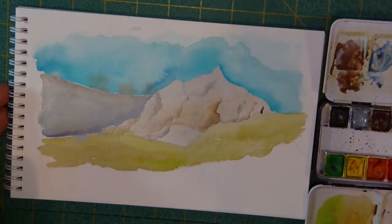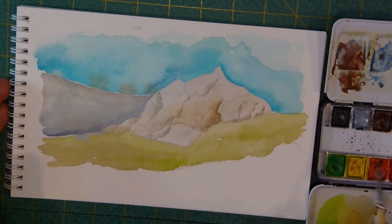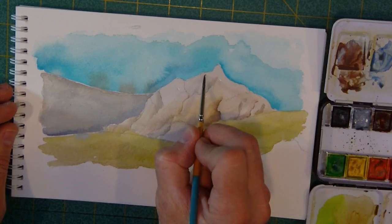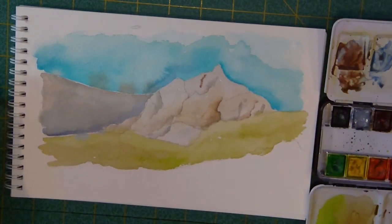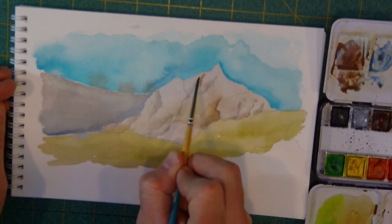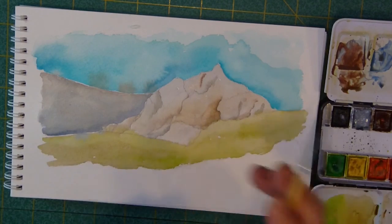Right? Here we go. There's another one right there. And they don't have to be lines. They could be holes in the rock. They could be anything you want. But we just need to put a bunch of them in here. Let's see. There should be one right there, I think. I don't know. Perfect. Now all of a sudden there's a little line right there on that rock. A little crevice.